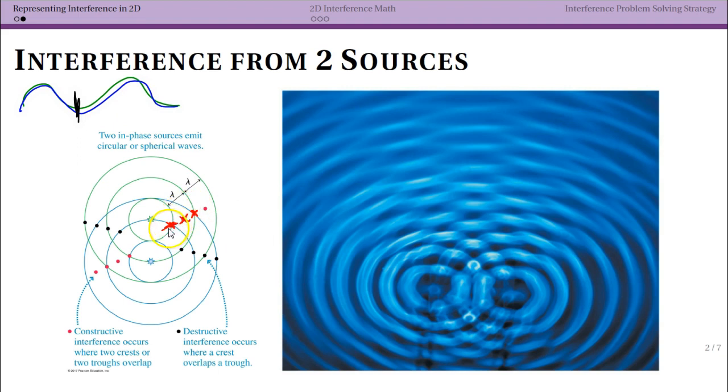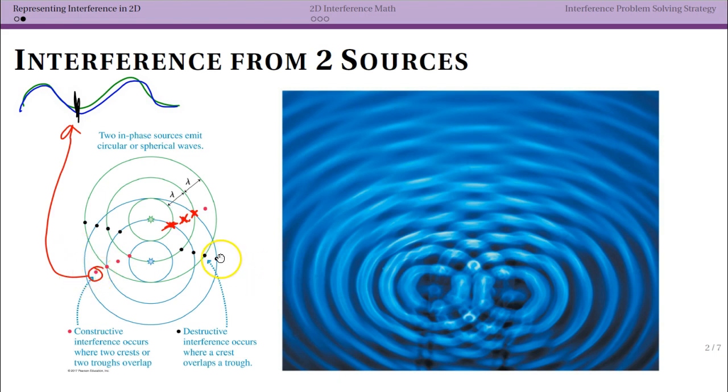Later we're going to talk about the fact that there are in fact lines here, that these points do always fall on a line. But the thing that I find most challenging here is to recognize that these points correspond to constructive interference because you are at 2 troughs.